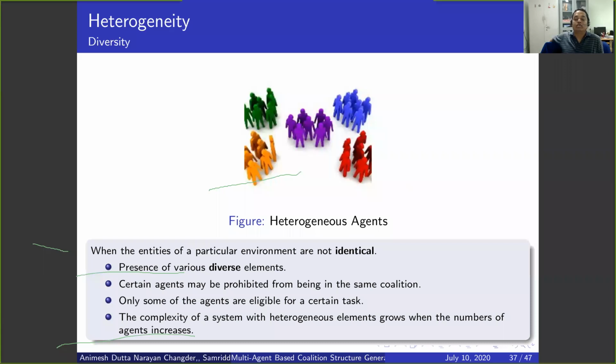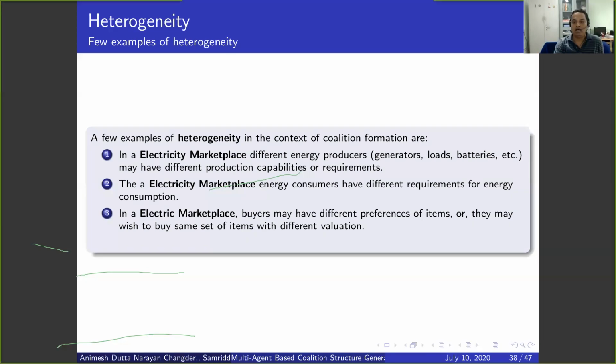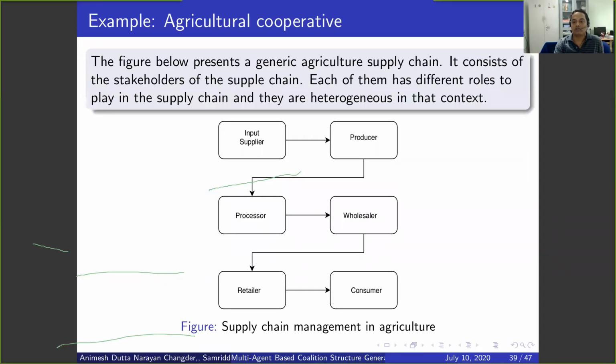Homogeneous students, because if you choose 11 students, all 11 of goalkeeper type, can they bring a trophy for your institute? Never. So there are a lot of examples of heterogeneity. Electricity marketplace, yesterday I gave one example, and the task allocation problem.